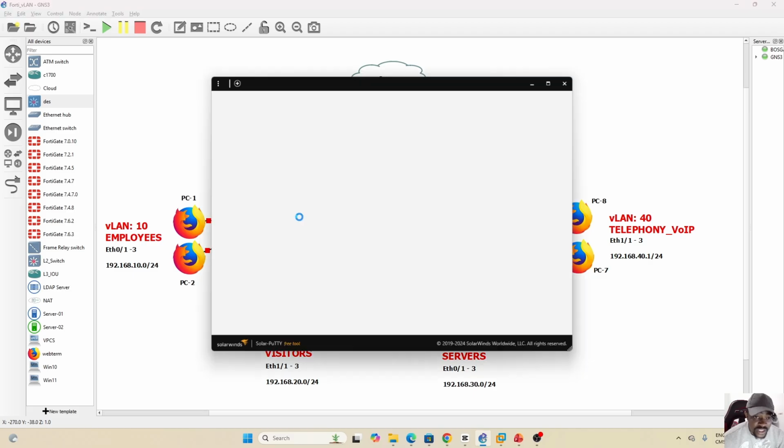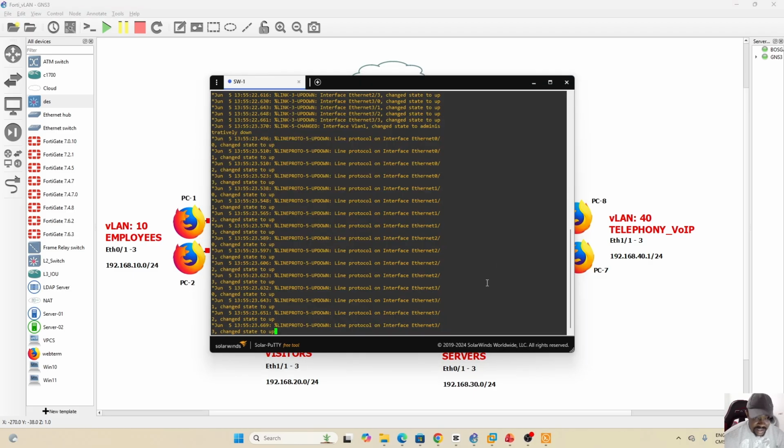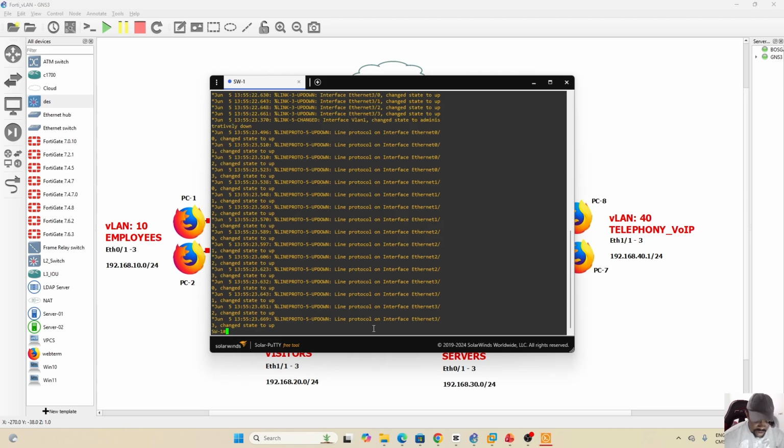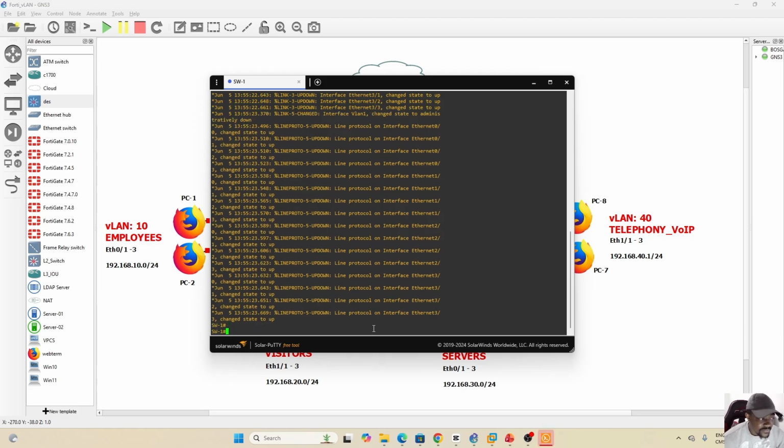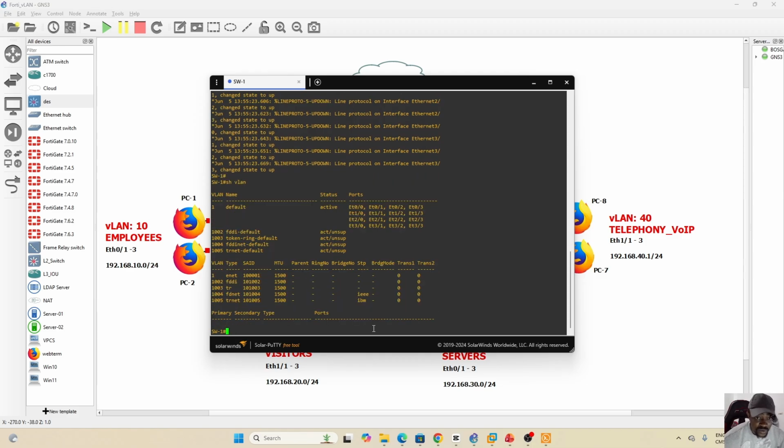Here you can use any switch that lets you configure VLANs, either a layer 2 switch or a layer 3. As long as you are able to configure VLANs on that switch, you can proceed. Here we are using a Cisco switch. I'm going to start with the command show vlan. For now there is no VLAN, every configuration is on default.